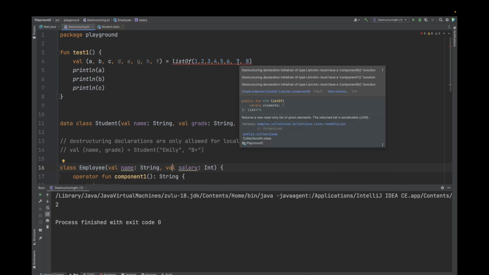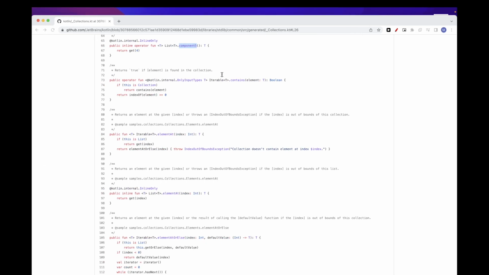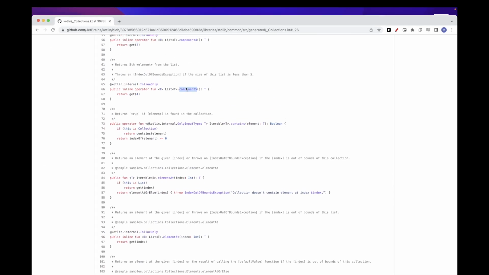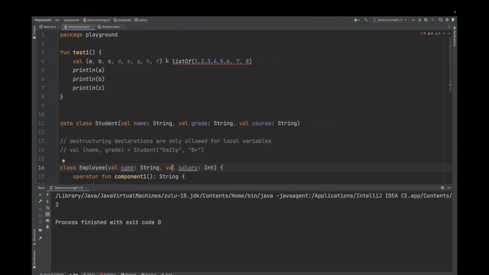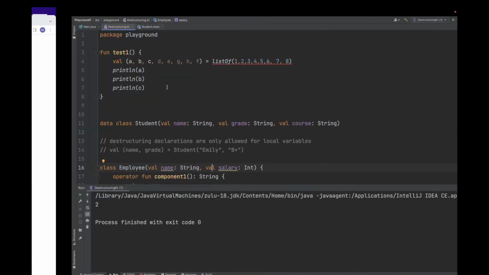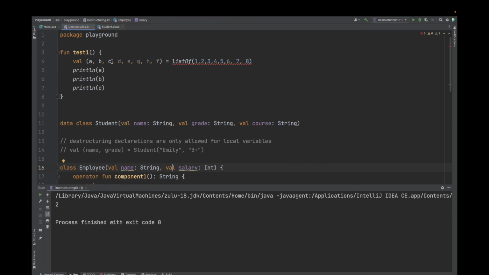So I'm just showing you that you can destructure only up to as many components as are defined. For a list, because it's defined only up to 5, if we try, let's say, to destructure 8 values from the list, it doesn't work.